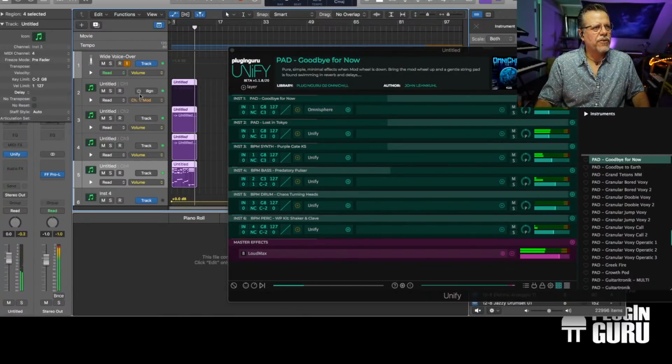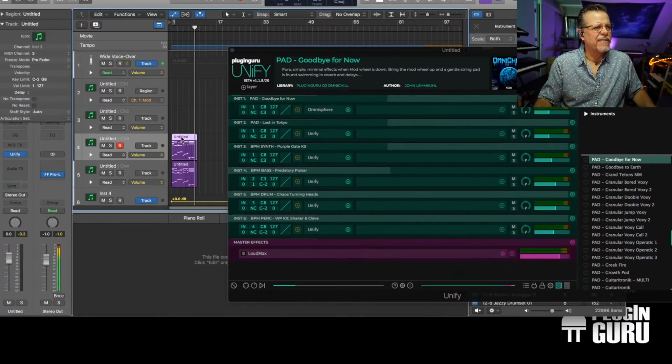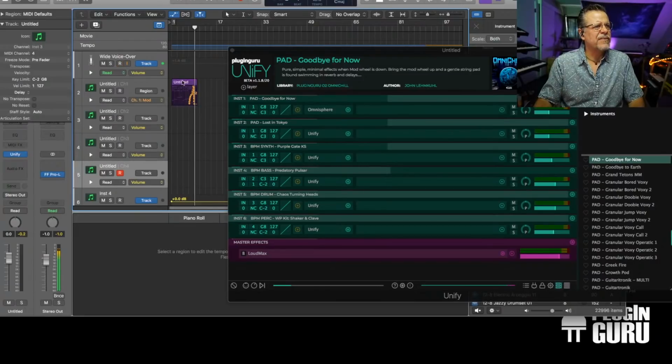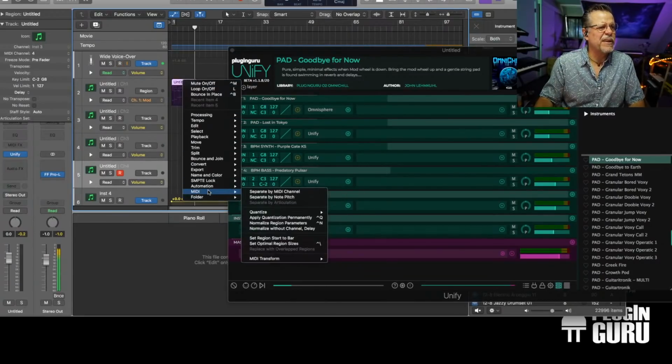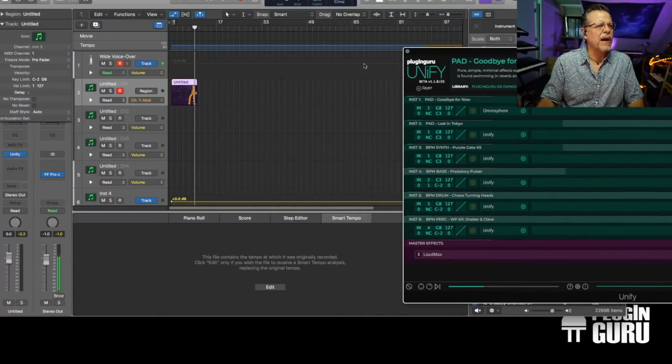The way it works inside of Logic, because I had record on all those channels, it made what they call aliases, but you could actually just go like this, or you could do something tricky if you wanted to. You could go up here and put that on 1, delete this, and right click and go MIDI, separate by MIDI channel, and it should split them out.